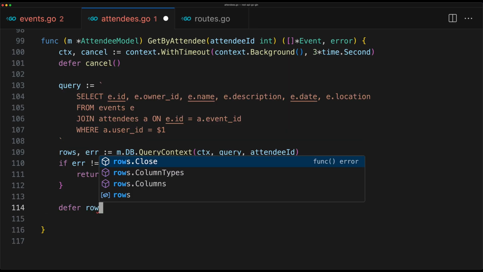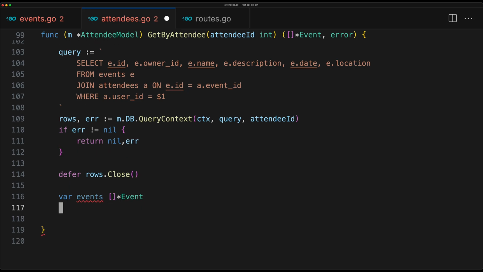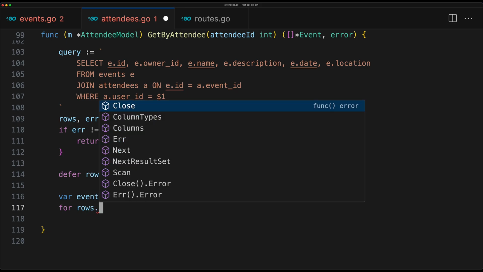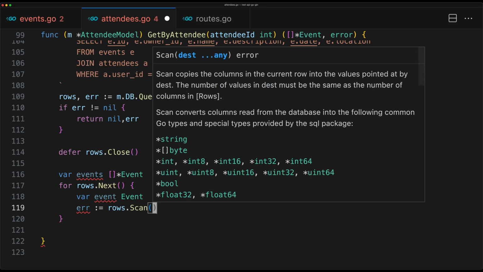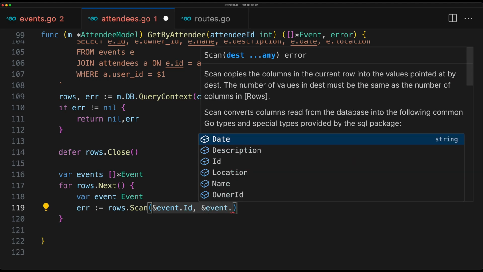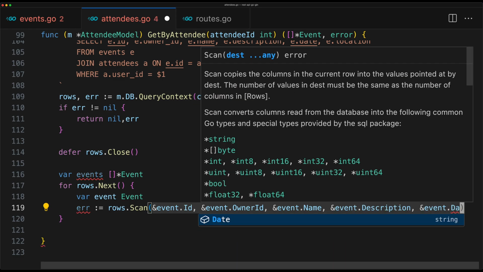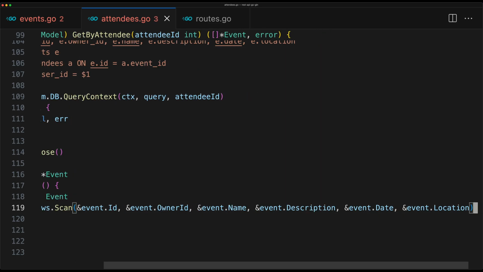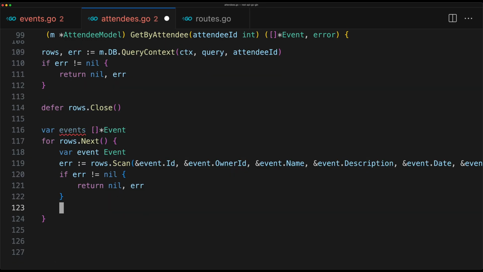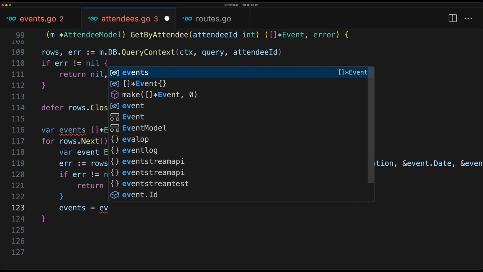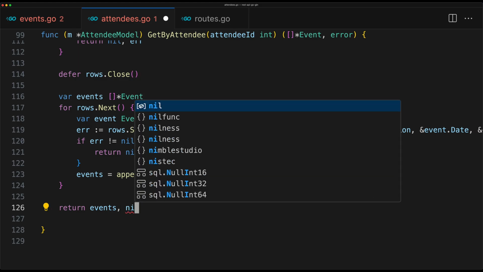Then we call defer rows.Close, and we will create our slice of events, so var events []*Event, and then we will loop over the rows, so for rows.Next, and we create our event, error, rows.Scan, and we say event.ID, event.OwnerID, event.Name, description, date, location, and if error not equal to nil, in that case return nil and error, else we can append it to the events, so events, set that to be equal to append(events, event), and then we can just return it here, so return events and nil.